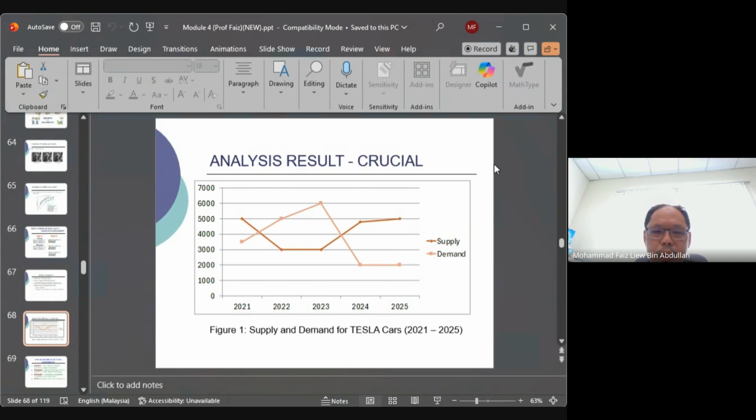So for example, this is a simple example, analysis of result. Okay. So analysis of result is crucial. When you plot the graph, as I say, don't just explain that a graph increased from 2021 until 23 and then just dropped. That's very simple, that's why I say in a degree, you can just write increase and decrease. But when you do analysis of it, you have to be quite detailed, okay?